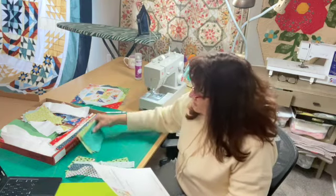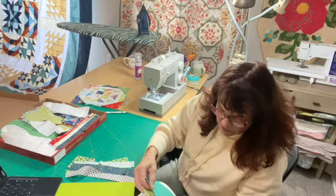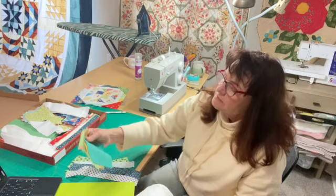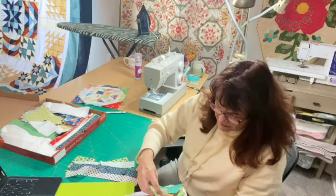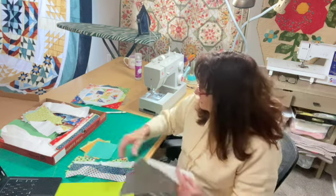4 big squares. I sort of got 2 green ones, a teal and an orange. We'll see how that goes. This green has a little teal in it, doesn't it? Nope. Well, it'll go with this other thing.